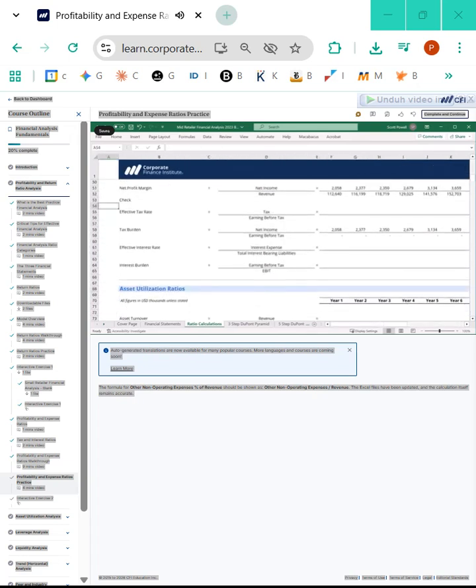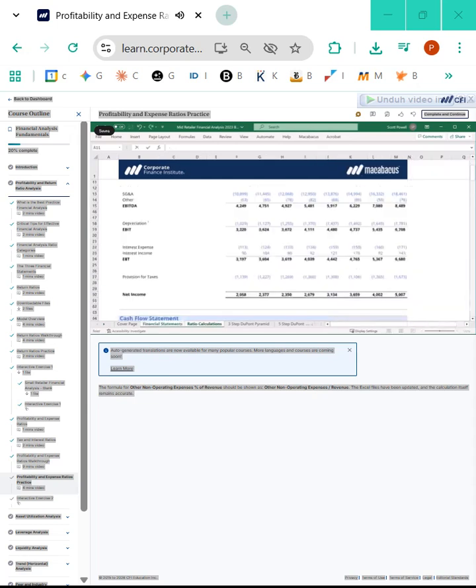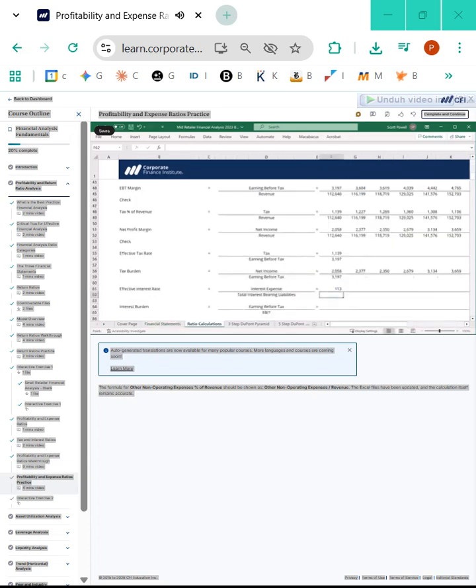And then we just have 4 more ratios we have to calculate. And that's our effective tax rate. We already have the tax above. And we already have the earnings before tax. And we have our interest expense. Now, we think we do, but we actually combine interest expense and interest income. We need to be more precise here. So we're going to go minus. We're going to go control page up. And I just want that one line, row 22. And same with interest-bearing liabilities.